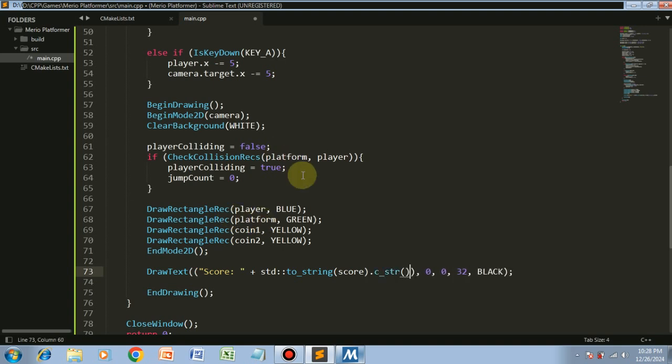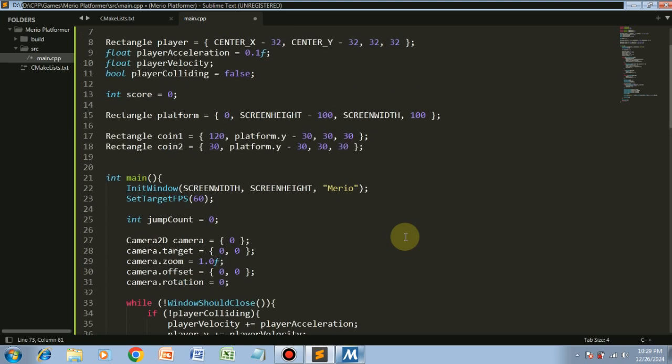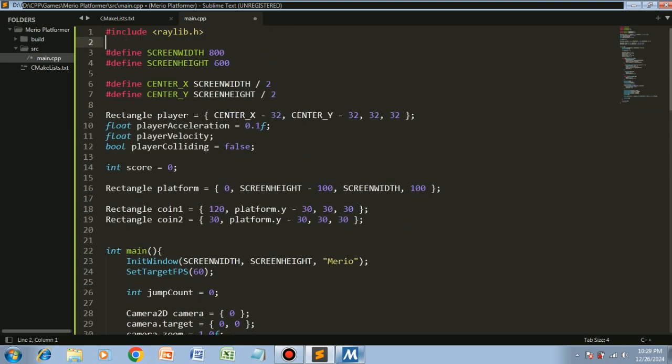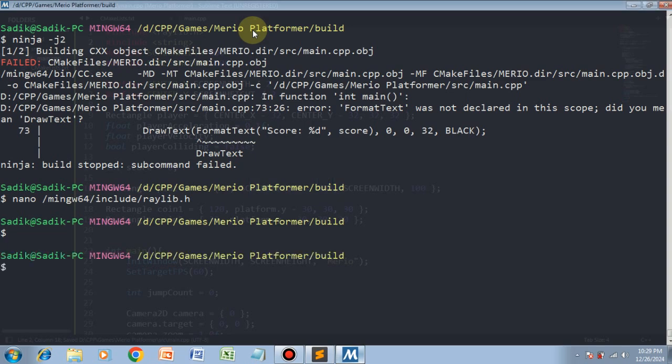Basically it converts the score to a string, then it joins it with that, but we have to make it const char star because obviously raylib doesn't take a std::string, so we have to go up here and include string. Let's see if this works.